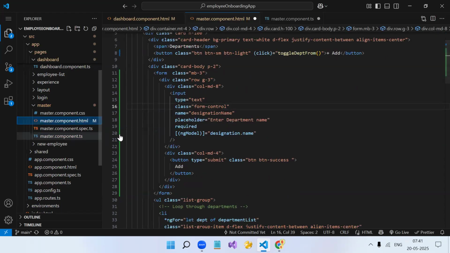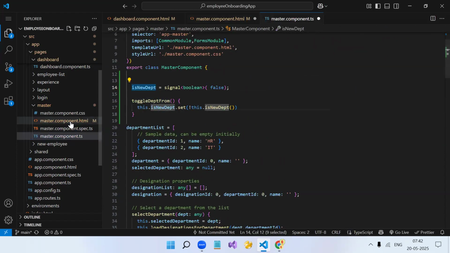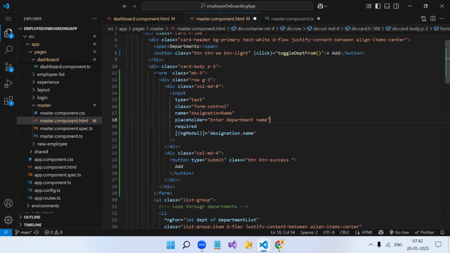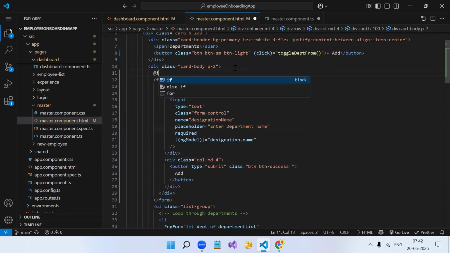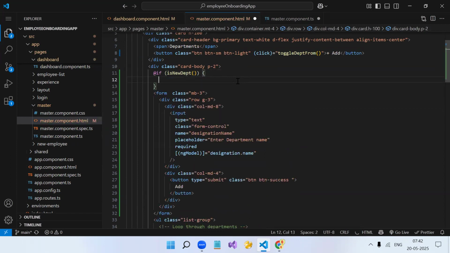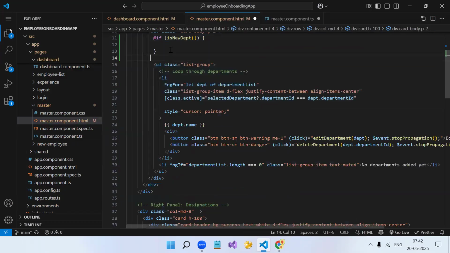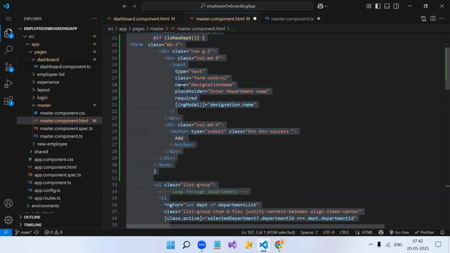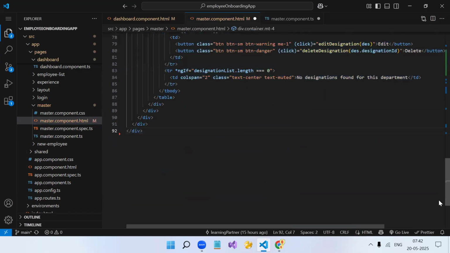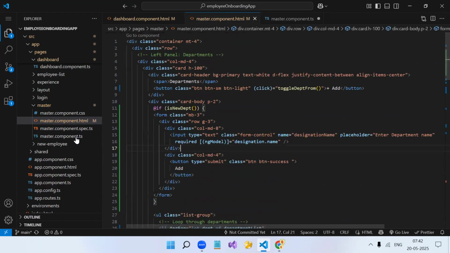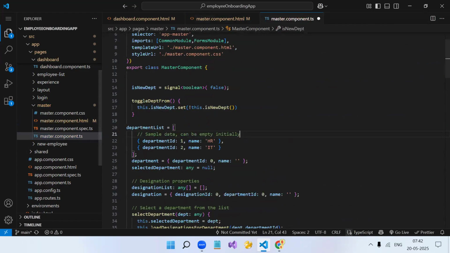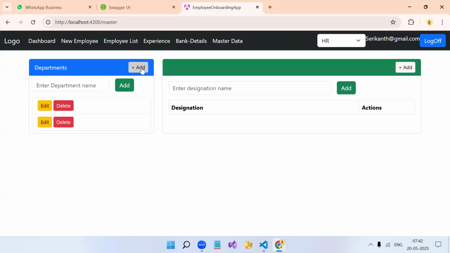And we have this signal, so now we can use it over here, at the rate if, signal as a method, and inside this we need this form. Okay, we are able to toggle.